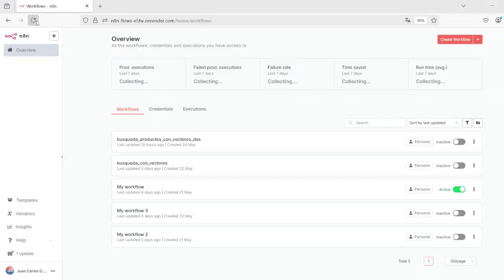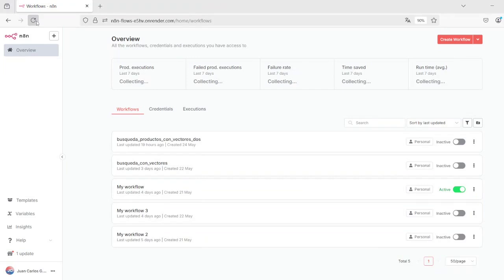To start creating our first agent, hit the URL generated by Render. Remember that we are using a free instance in Render where we have installed NAN. Because we are using a free instance, we may find this error, and it happens when our instance is inactive for a certain period of time, but try not to be concerned about it. What you need to do is basically hit the refresh button. Once it is done, you should be redirected to this screen.